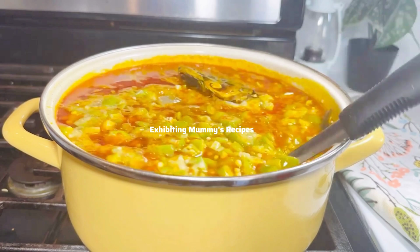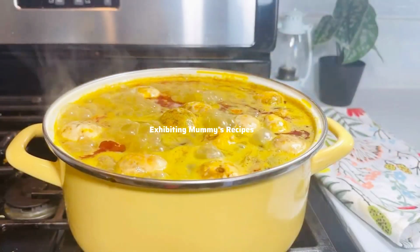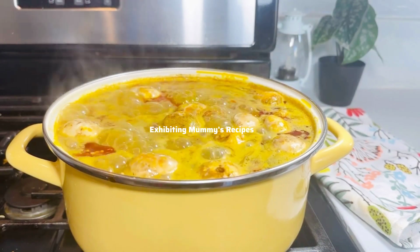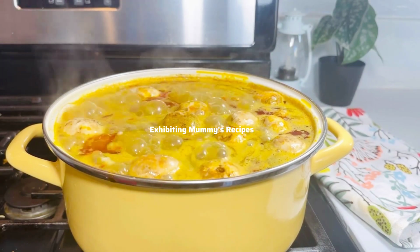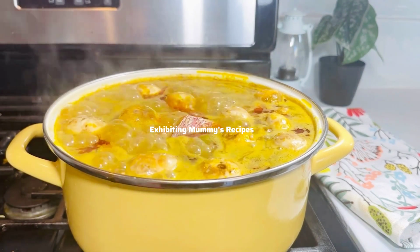I have a recipe where the okra was very slimy because a family visited, and that is how he likes his okra, and I wanted him to feel at home, so I prepared it that way. I'll be bringing you the recipe very soon.